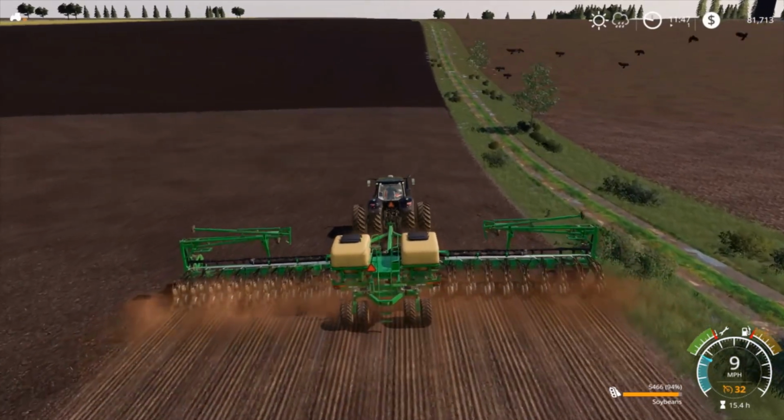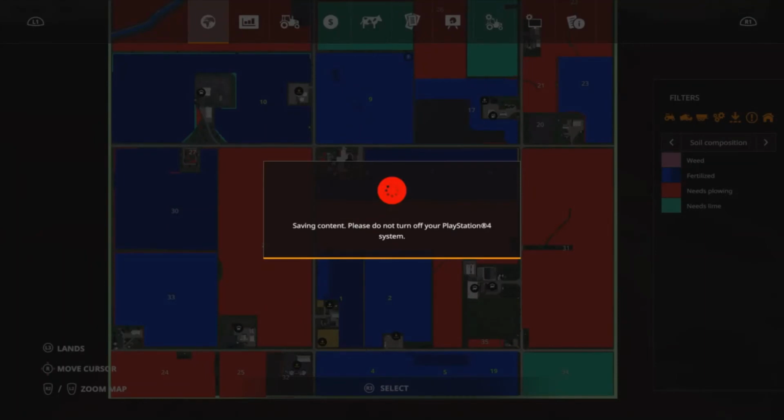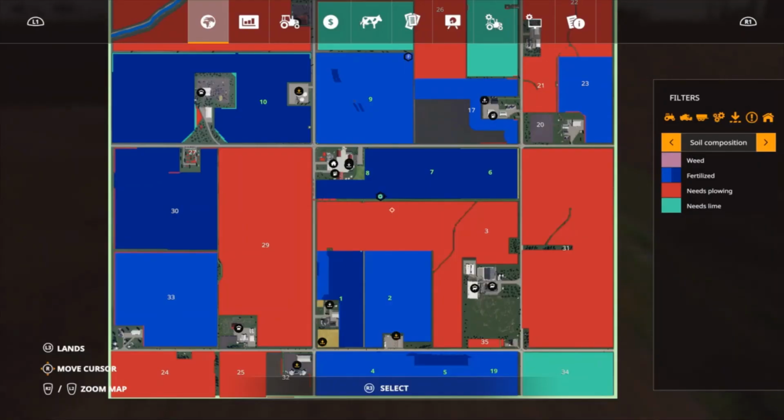They're not gonna be on the level of field 29. If we look at the map, field 29 is a very big field, right? But fields 6, 7, 8 should be able to get us more than field 2. Definitely more than field 2, probably almost double what field 2 is. So we should be making some pretty good money on each one of these.